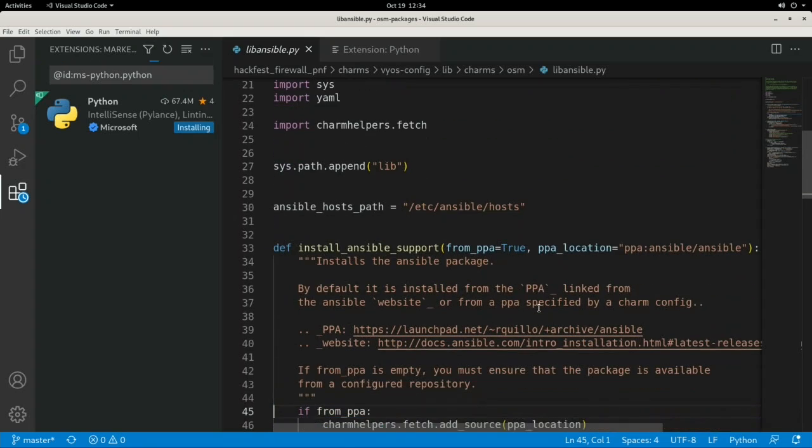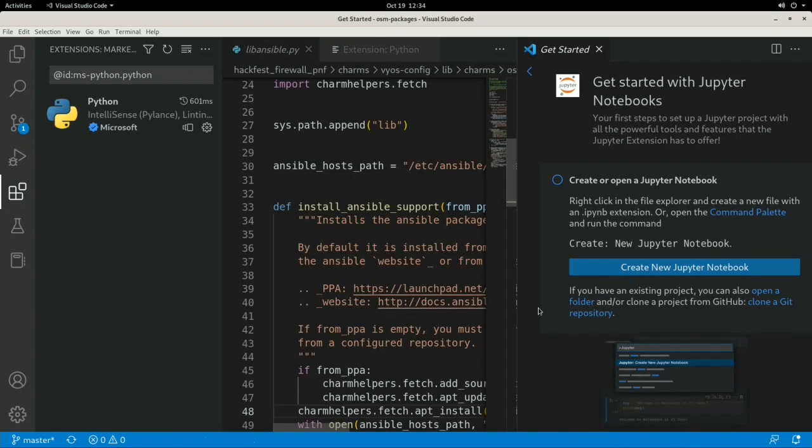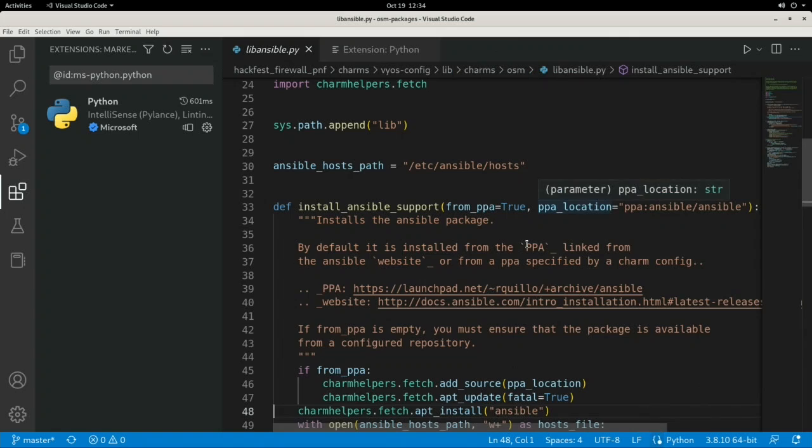So what happens is when the execution environment is first created, we have to do a little bit of setup inside the execution environment, because how did OSM know that I'm going to be running Ansible? It doesn't. The execution environment is like what I talked about before with native functions.